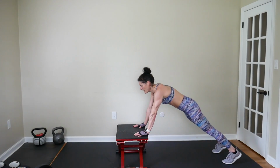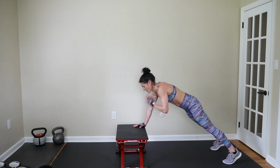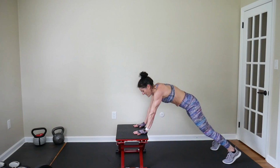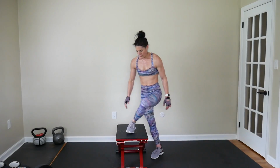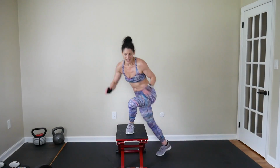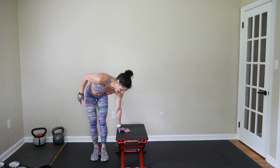One, two, three shoulder taps. One, two, three. Hop it in. Curtsies up and over for three. So one, two, three. Come down, three dips. You guys got this? Are you with me?